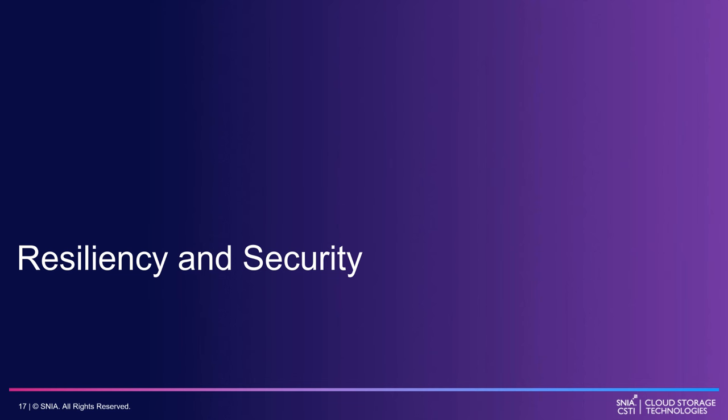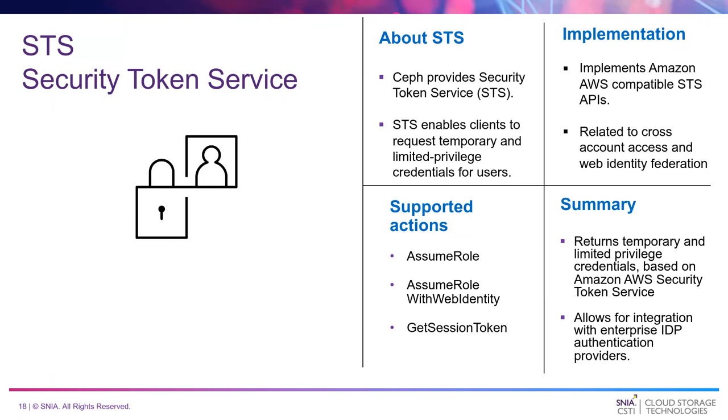Now, I want to spend some time to talk about resiliency and security, which is another important element as storage teams. So I'm only going to talk about the things that we announced in recent years. First of all, this is called STS, Security Token Services. In order to serve as a storage substrate, the foundations for the cloud architectures, obviously you need to support multi-tenant. You need to support multi users, and different users have different roles and things like this. So we have implemented security token services to allow the client to request temporary, limited privilege credentials, so they can perform particular functions. So once we have this limited privilege credential to allow the user to perform certain tasks, it'll be easy to reinstate or re-authenticate that as well.